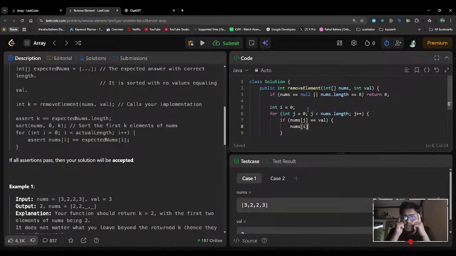The function should return k with the first k elements in place. We have to remove the elements and change it. So in place nums[i] equals to nums[j plus 1], sorry, not j plus plus.